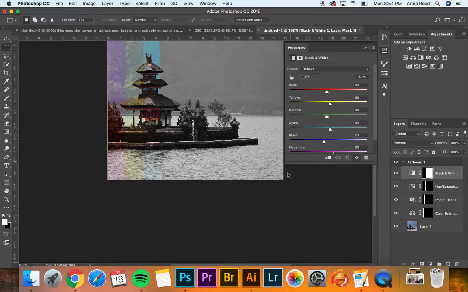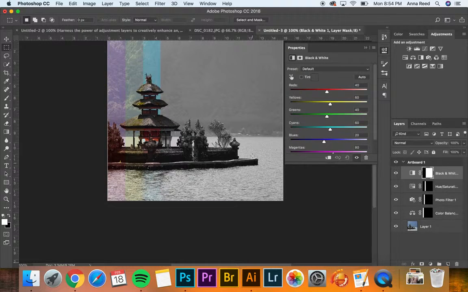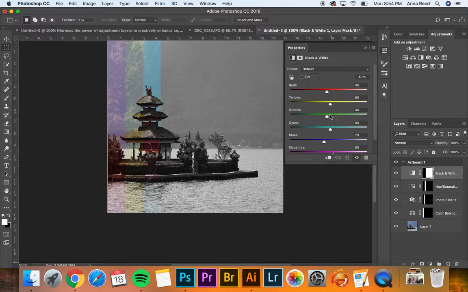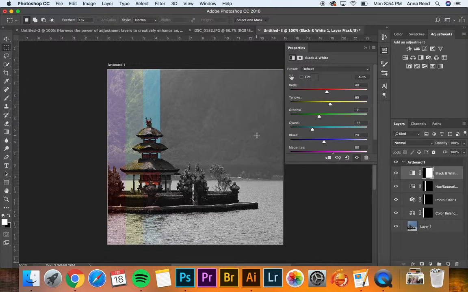Now, I love the adjustment layers in black and white because you can go into each of the channels and make some adjustments. I have a lot of cyan in this picture, and as I shift it, it's going to adjust the value in my black and white to get the contrast that I need. It's one of the things I show my students first, that you should change the channels in your black and white adjustment layer to get the best effects out of your picture.